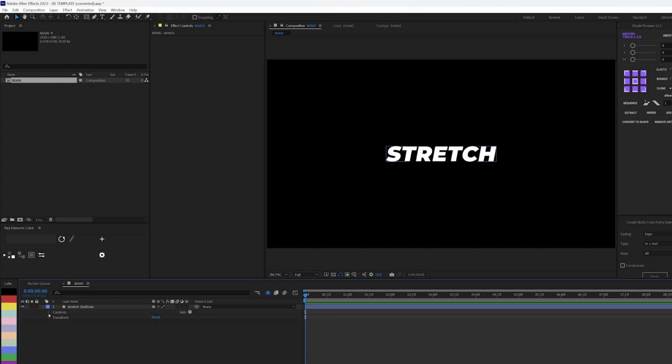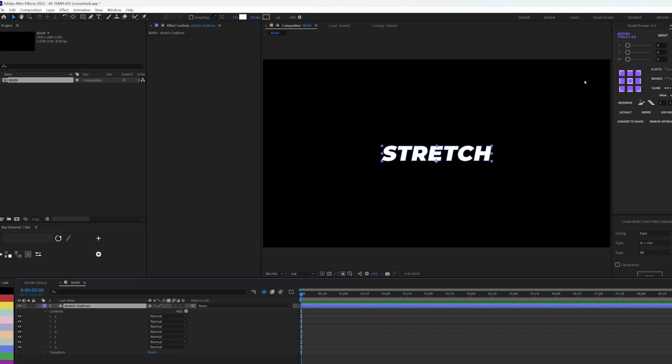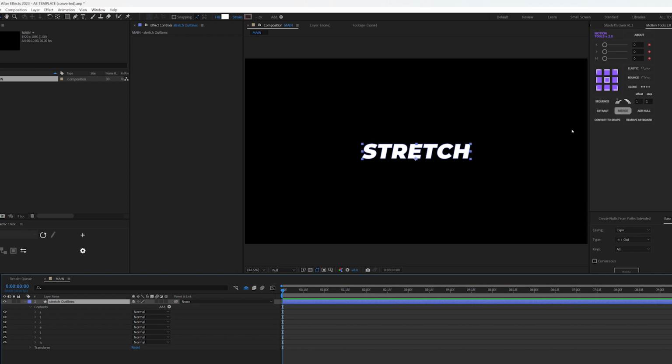So I'm going to open this up, open up the content. You can see I have all the text here. What I would like to do is to extract all of this so they have their own layers, so that we're able to have that control. So what I will do now, I'll click this, and I would like to use this script from Motion Tools for me to do that. I'm going to select S to C. They actually have a more updated script right now, but that seems just a little bit clunky for me, so I'm sticking with this first one. So yeah, that's just by the way.